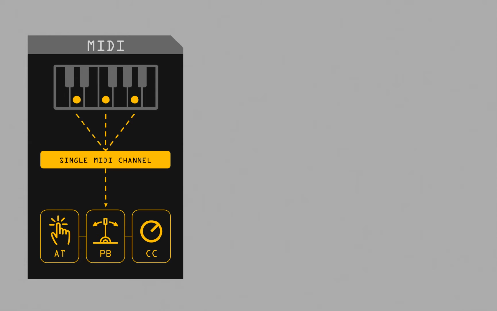If we take the example of playing a chord, if using standard MIDI, each held note is transmitted from our MIDI keyboard to our instrument via a single MIDI channel. This works fine for the individual notes and their velocities, all of which can be recognized and recorded as separate data, which we can edit later on if needed. But if we were to use the pitch bend wheel, for example, on the keyboard, any movements from this will be applied to all the notes. The same goes for modulation and so on.